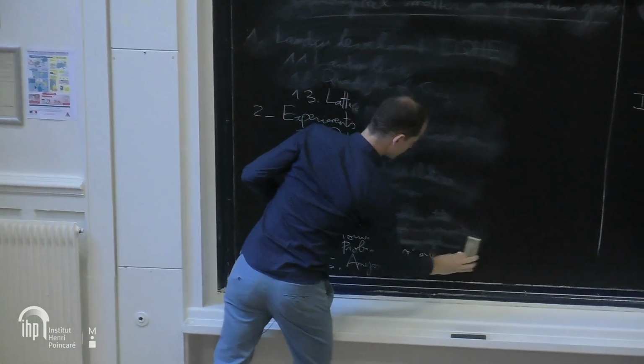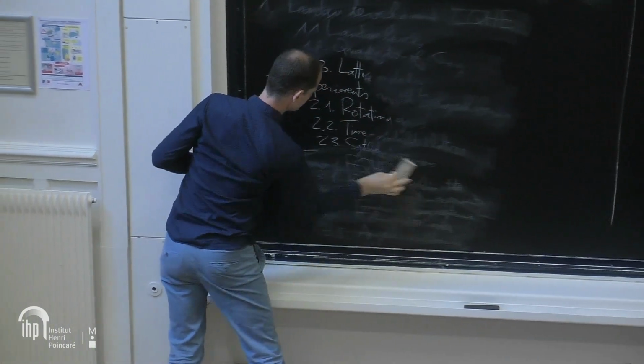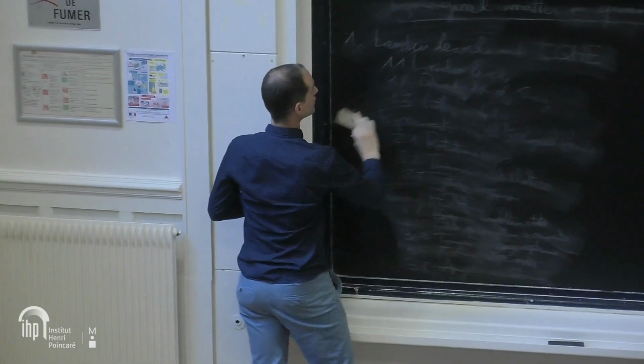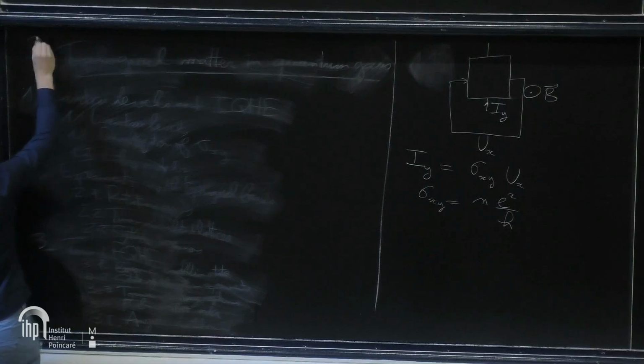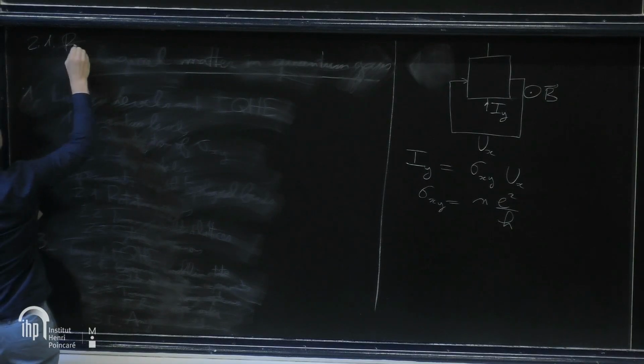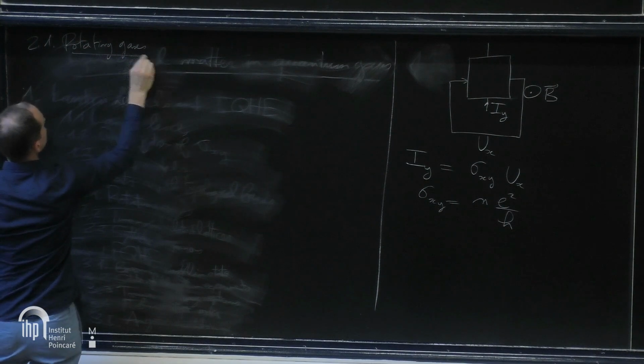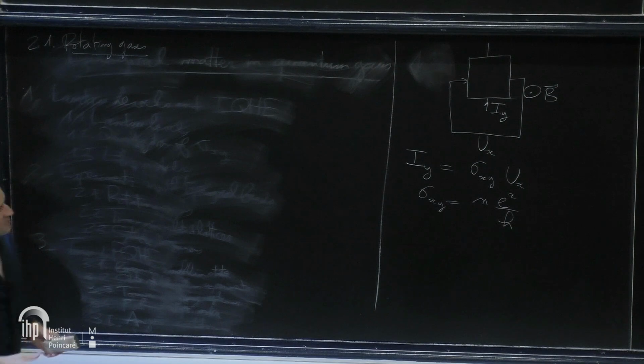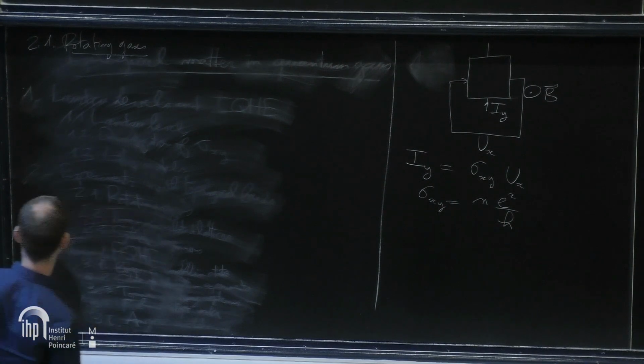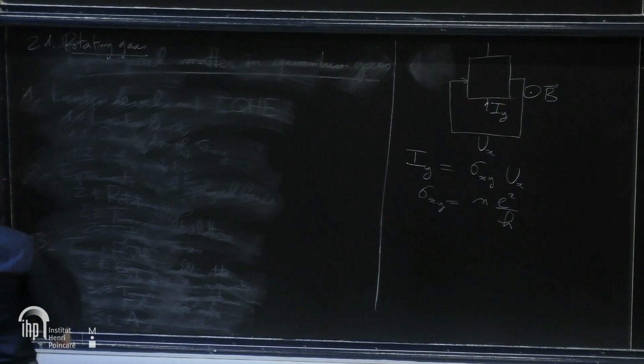So we'll start with the first technique that gives rise to quantum Hall physics, which is part 2.1, rotating gases. And actually, I made on purpose the introduction on Landau levels in the symmetric gauge and explaining slowly that we can decompose the Hamiltonian in terms of an isotropic harmonic trap and an angular momentum term. And so it will be fast to understand the connection with rotating gases.